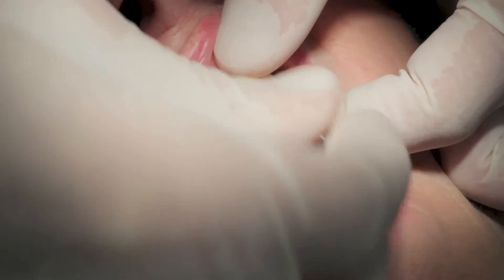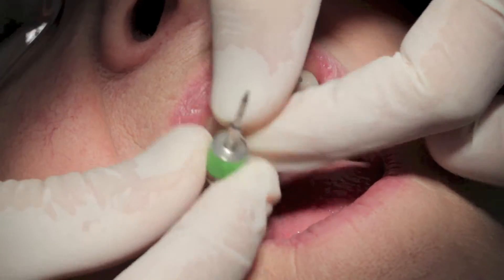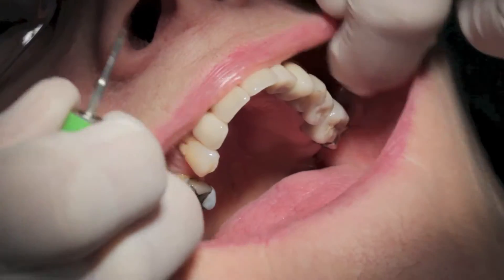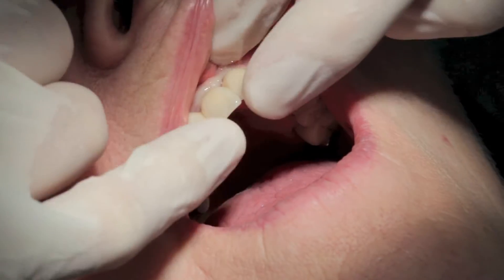So the contact points are fine — certainly not holding the bridge from fully seating. The soft tissues are responding well, so I think we're able to fully tighten the screws. Now this screwdriver has a torque control aspect to it — this is 15 newton centimetres. When tightened to 15 newton centimetres, which is what the screws should be tightened to, you're unable to tighten it further because there is a cutout mechanism within it. That's what that click is. Right, so we're fully seated.